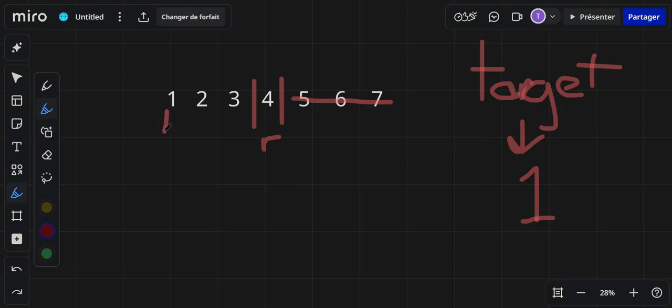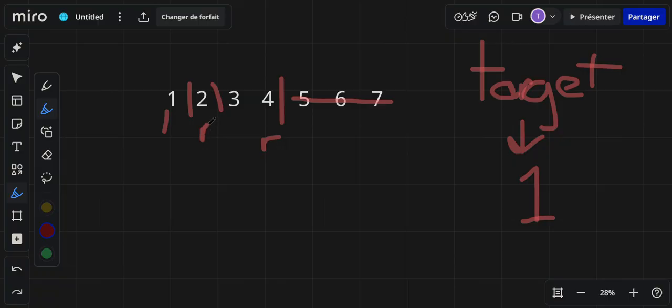Our left pointer is still here, and after this, our middle value is going to be the 2, and the 2 is still smaller than the value at the right pointer.